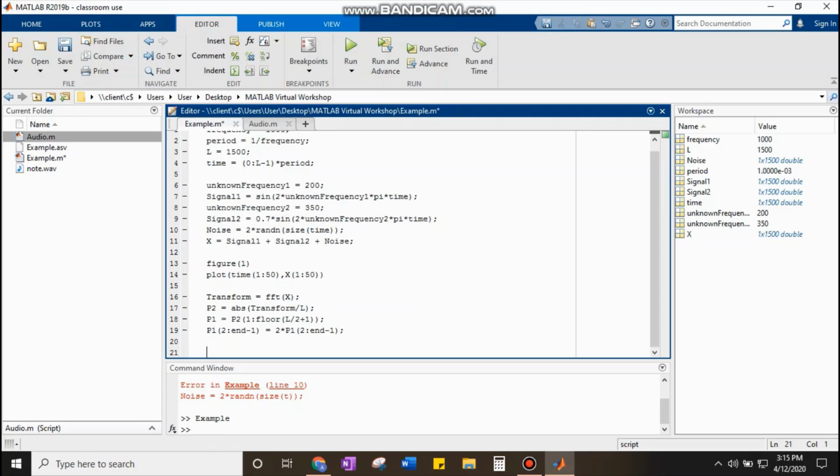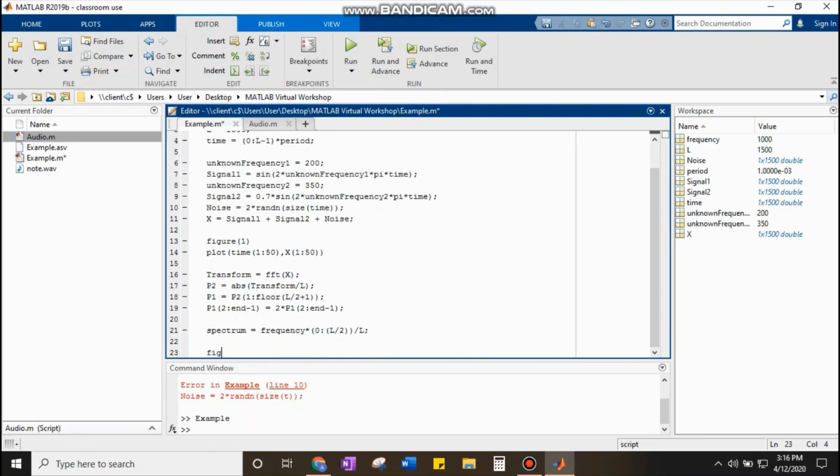So now that we have our single-sided Fourier transform, all that's left to do is define our frequency spectrum, which is our sampling frequency times the range between half of the length divided by the length. Again, this is the syntax taken directly from the MATLAB page on this. Great, so here's our frequency spectrum.